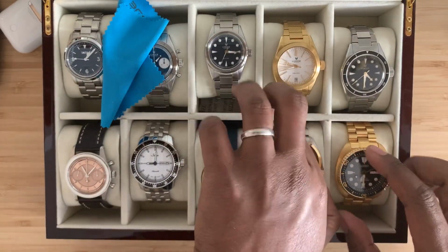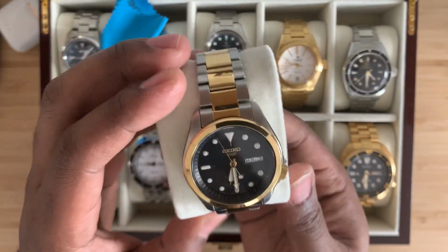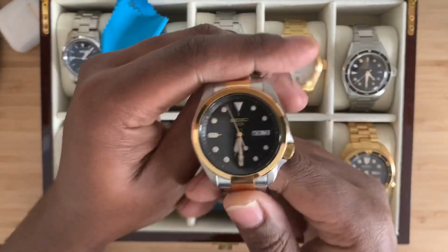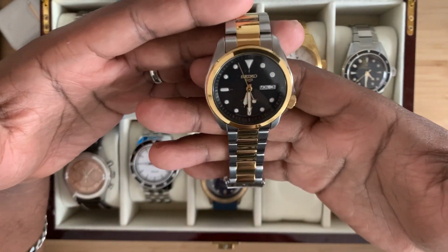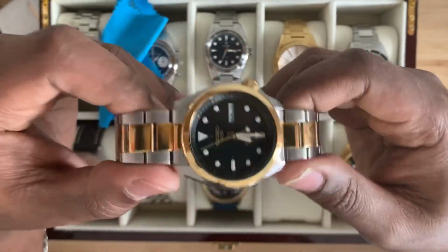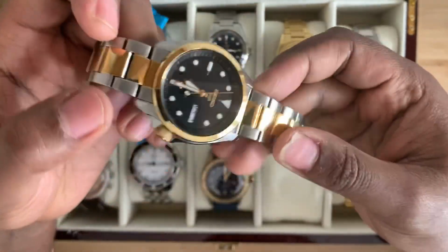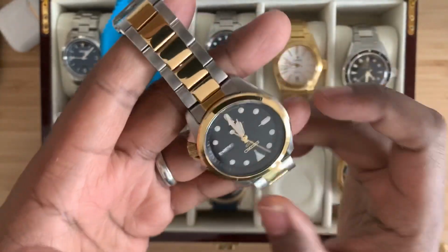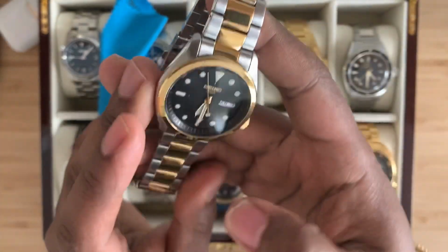The Seiko 5, some people call this the Dress KX in two-tone. Again, love Seiko and what they do with this. This is a fairly new model. What they've done is taken a mix of what some people would say is the SKX. That's why they call it the Dress KX. It's a field watch. It's a dress watch. It's a Seiko dive style watch, right? With that gold bezel that's polished. And we've got a gold crown and a two-tone bracelet that, believe it or not, is quite serviceable and comfortable. It's light, it's thin, and I think it's just an excellent piece.